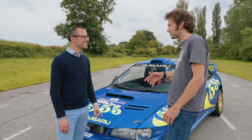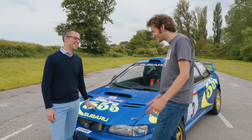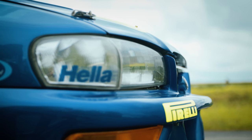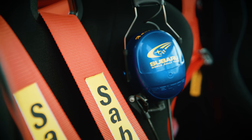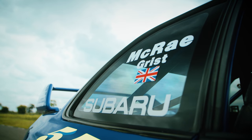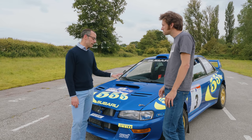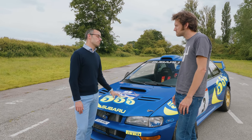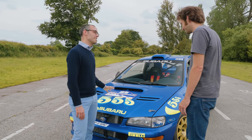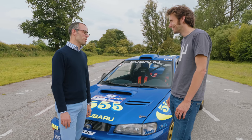They won driver's titles. McRae should have won his second driver's championship in 1997. He won five rallies but also had six retirements, and he lost to Tommy Mäkinen by just one point — somehow very McRae. After Safari, it did three rallies: Safari, Argentina, which is the livery that you see here, and Indonesia, where in typical McRae fashion he had a bit of an off and tore off a wheel.